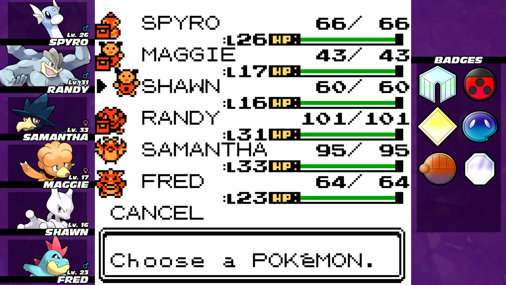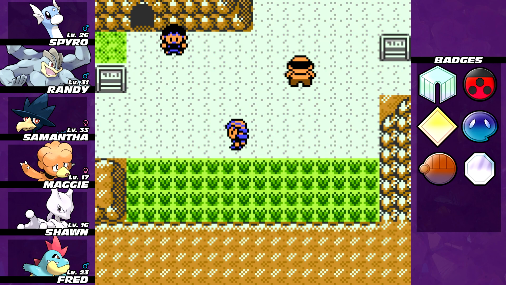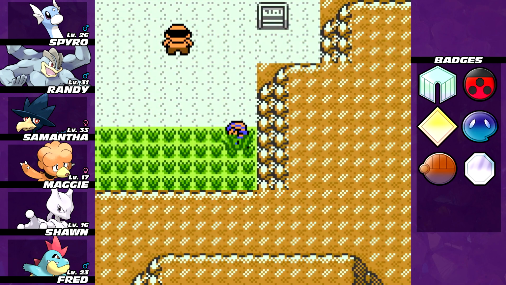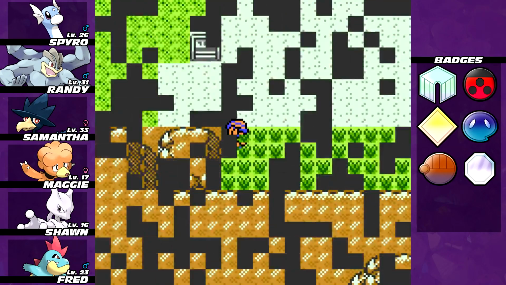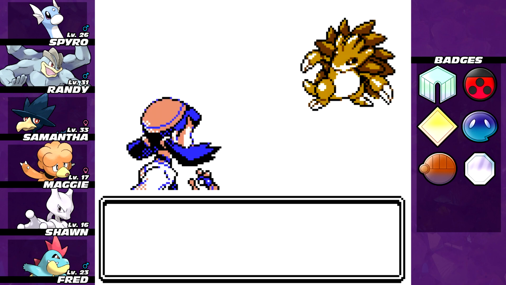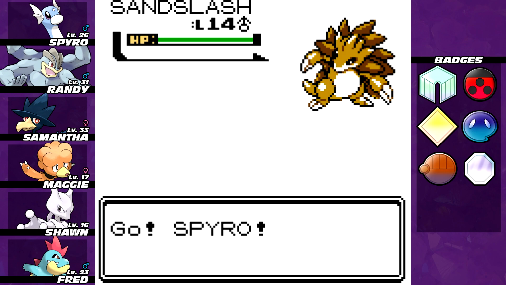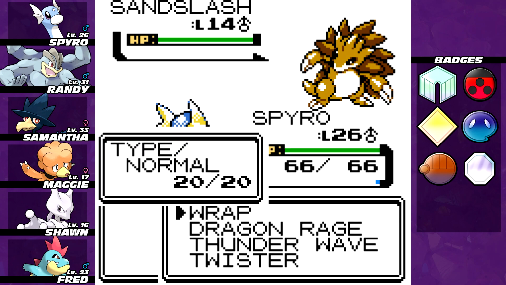Do I want Spyro up front? Yeah, let's have Spyro up front. I mean, the Pokemon that we find here is probably gonna be closer to Maggie levels, but whatever. I was wondering if I had Repel. I still don't. Ooh, a Sandslash. Oh, which means I can't Thunder Wave it because it's ground type.